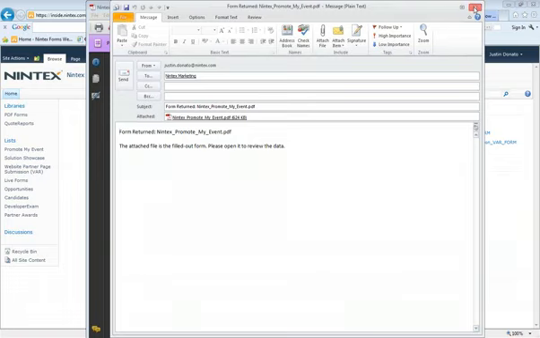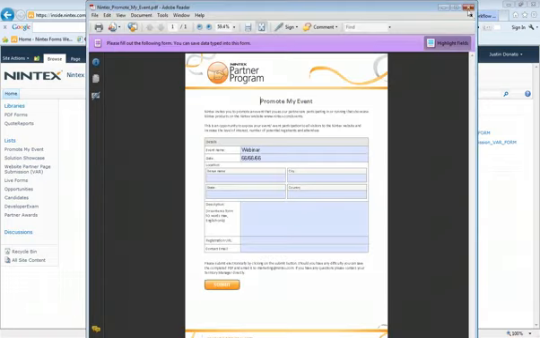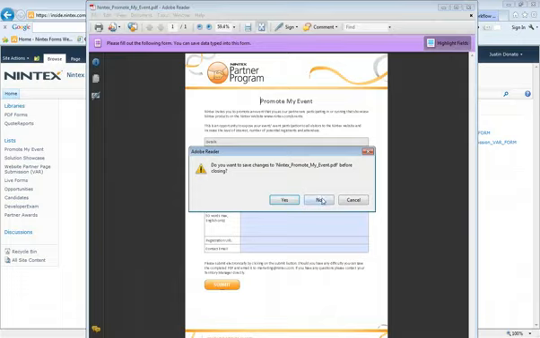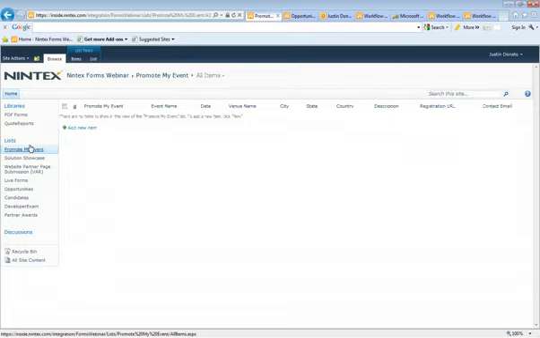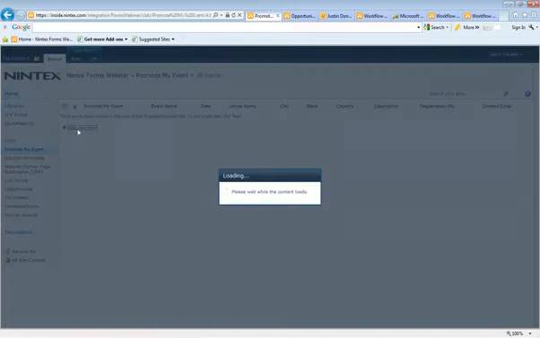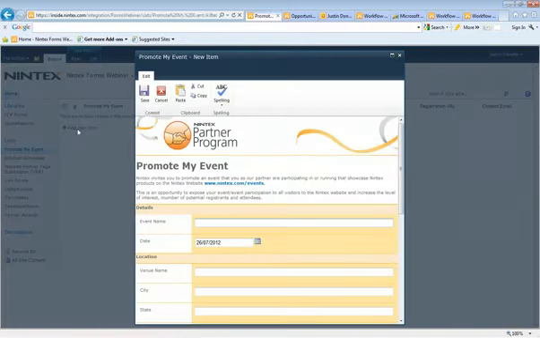Now, for a lot of those reasons, I'll just close out of this. We've leaned towards the Nintex form as our solution, and in this case I've come up with a definitely much better solution. Straight away you can see I have a much better and far more friendly browser experience for my form.